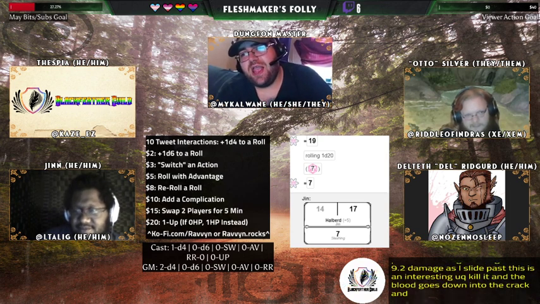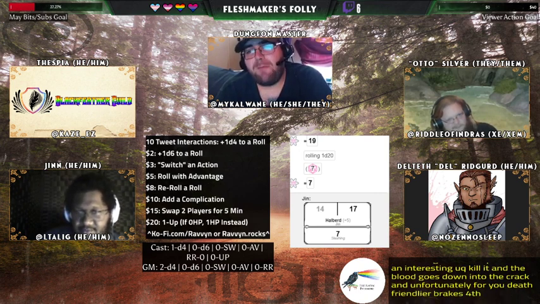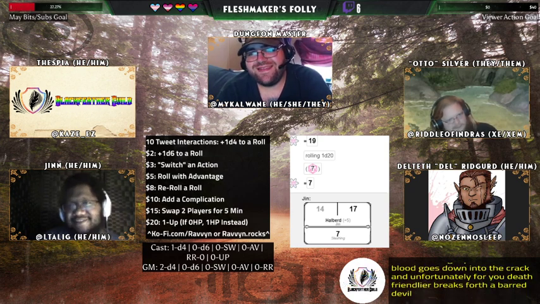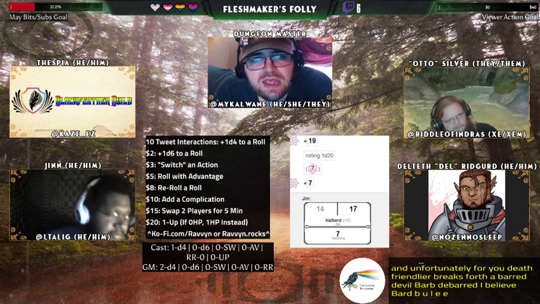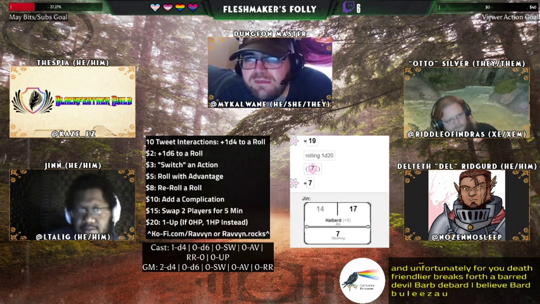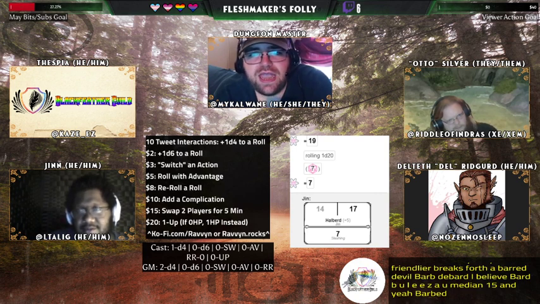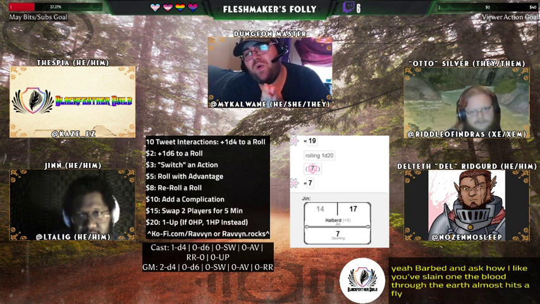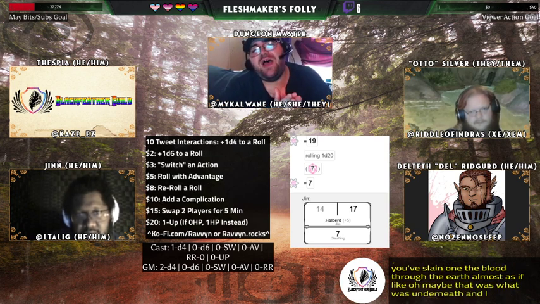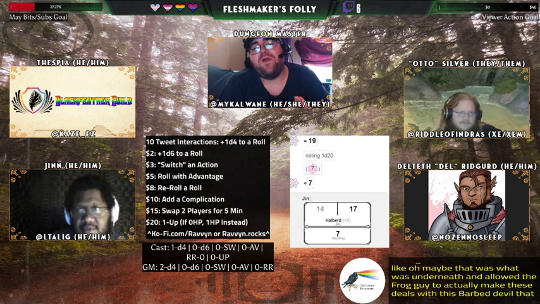And unfortunately for you, from the earth breaks forth a barbed devil. Barbed or barred? Barbed. Yeah. And as you've slain one, the blood goes through the earth, almost as if, oh, maybe that was what was underneath and allowed the frog guy to actually make these deals, was this barbed devil that erupts from the earth.